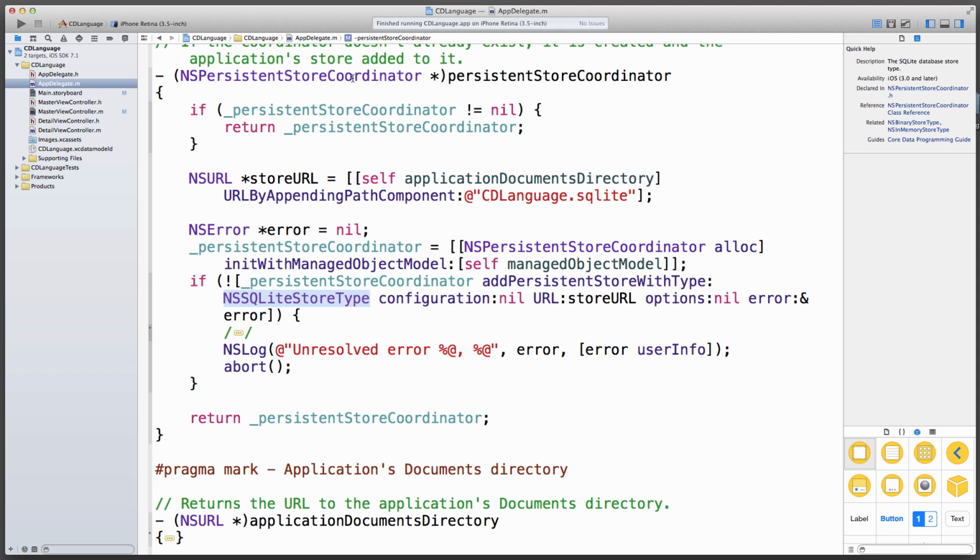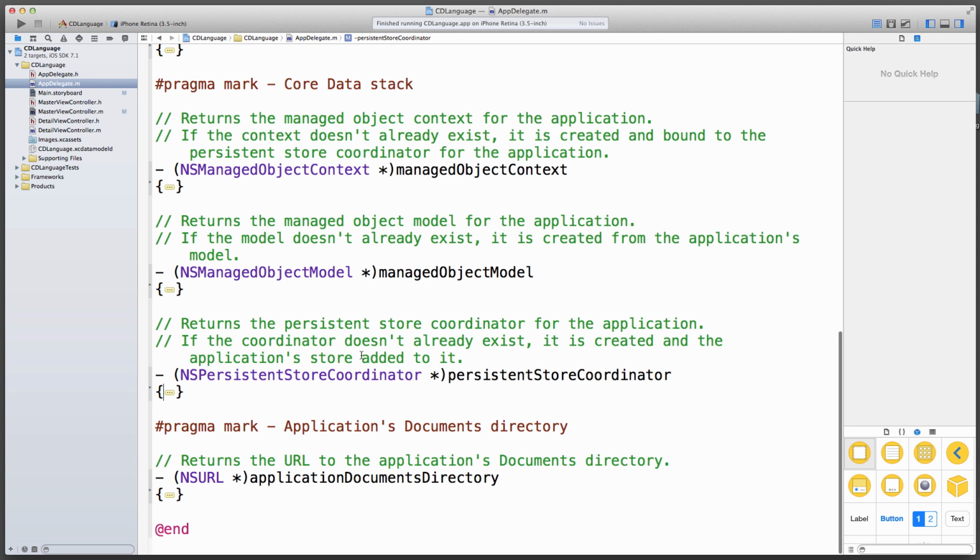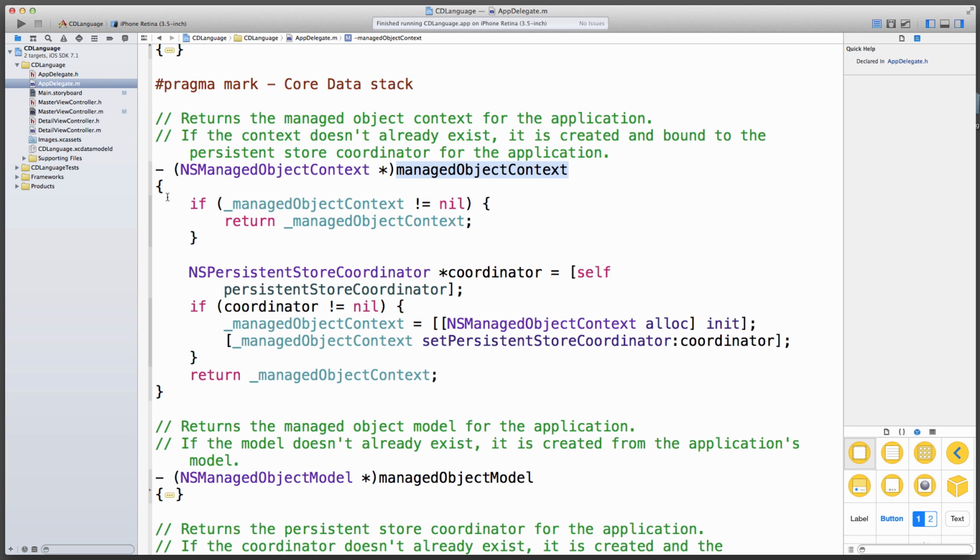So now our persistent store coordinator has one file that it can use for reading and writing data to and from. All that remains to be looked at now is the managed object context, the star of the show, aren't they all? Well, let's have a look. If we don't already have one, create one. Interestingly, we're grabbing a coordinator here, self.persistentStoreCoordinator. I don't know why they take this out.